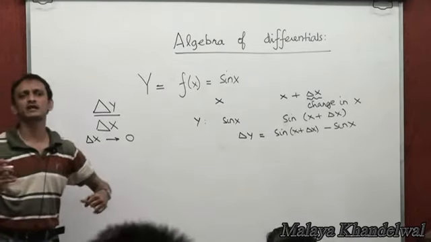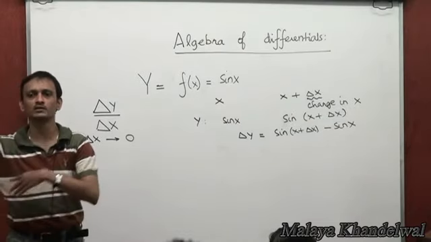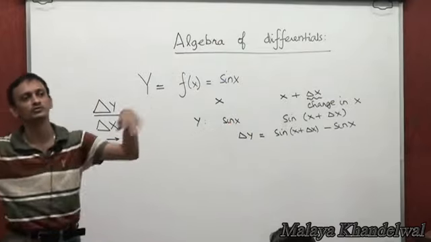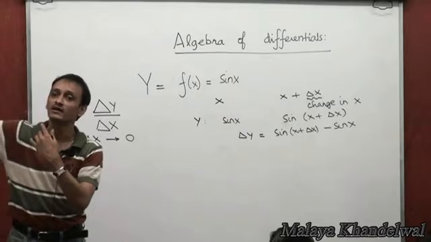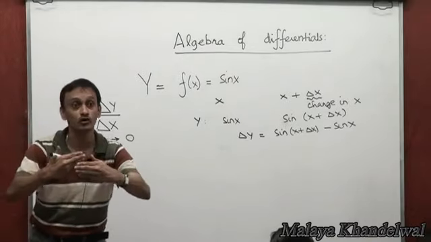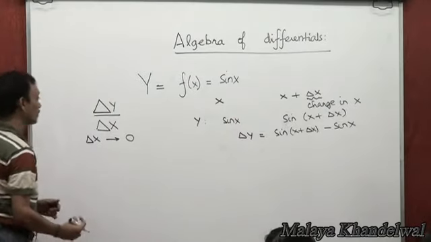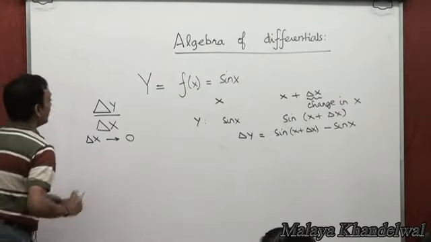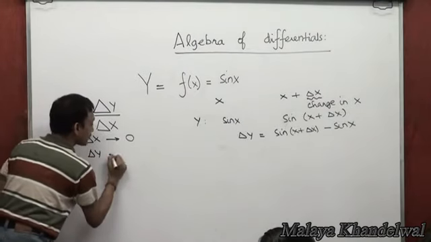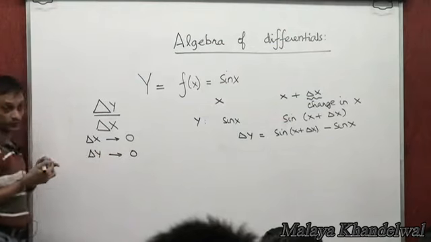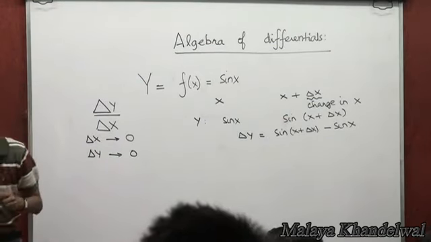We started from, let's say, a value of delta x equal to 0.01. We moved on to 0.001 and then 0.0001 and then 0.00001, then a million zeros and then 1, and then 5 zillion zeros and then 1, and so on and so forth. We came closer and closer to 0. And in the process, delta y also came closer and closer to 0. When delta x shrunk, delta y, the change in y, also shrunk.